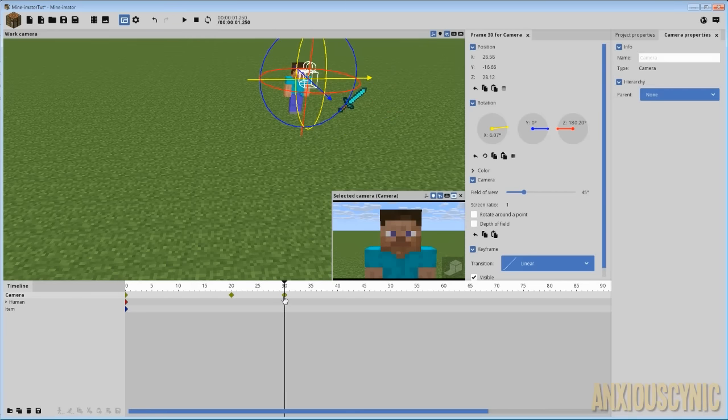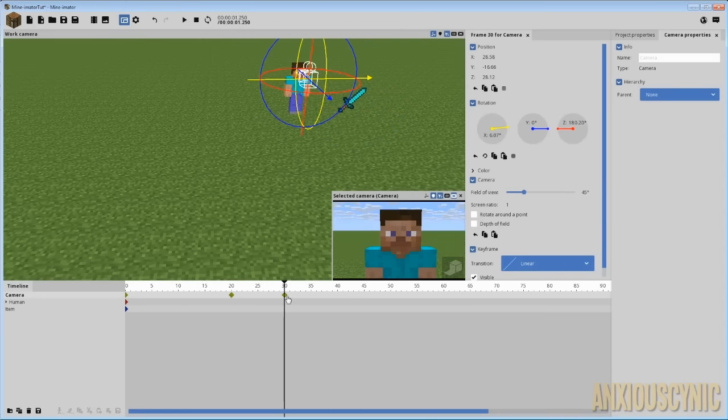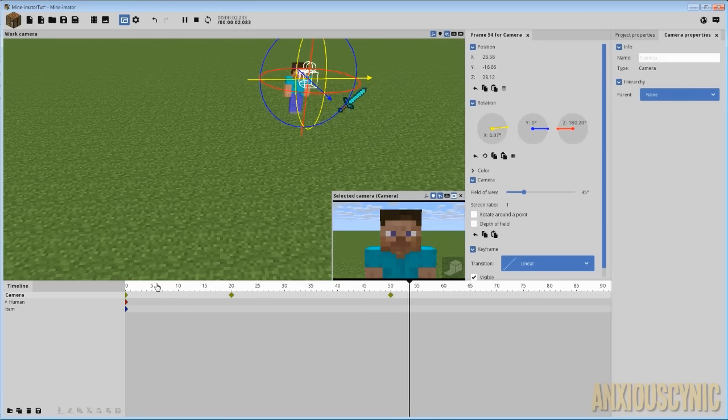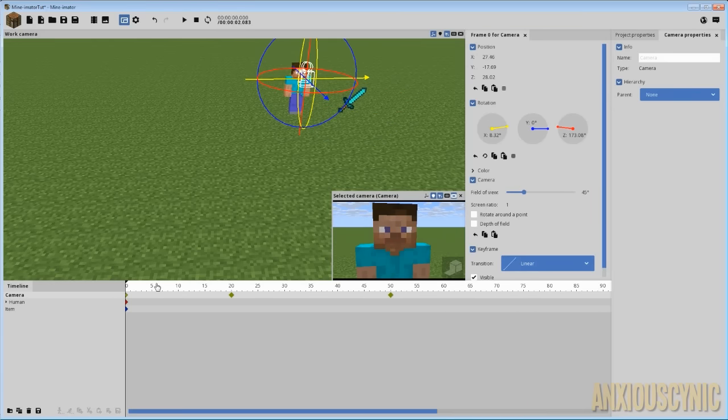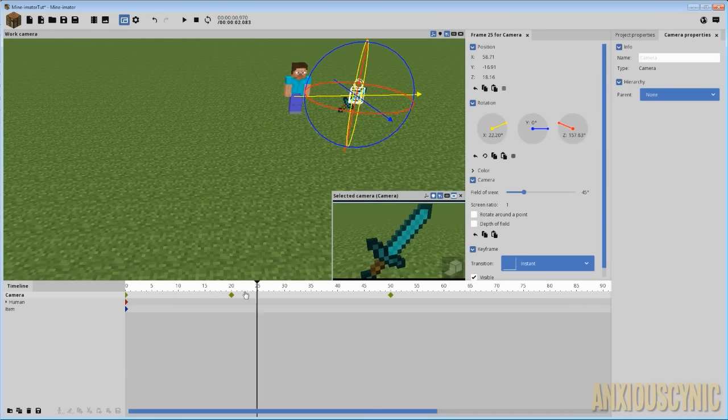But of course, there is another issue with this, and that is the timing. Your timing is going to be the distance between keyframes. So if I want it to linger on that longer, then I need to move this keyframe out further so that this distance here is longer, and thus the shot lasts longer. So we get that pause, and then we cut back to Steve, and it helps to really give the viewer some time to comprehend what's going on, and it gives some logic to the camera movements.